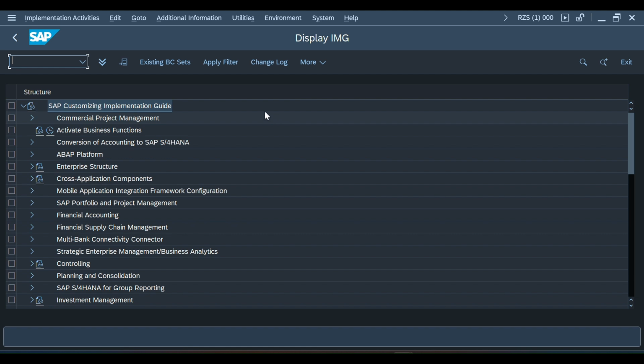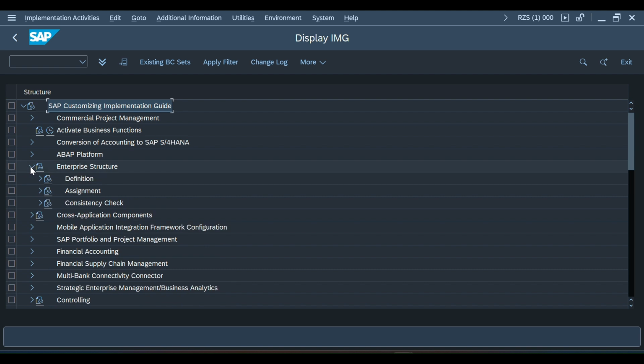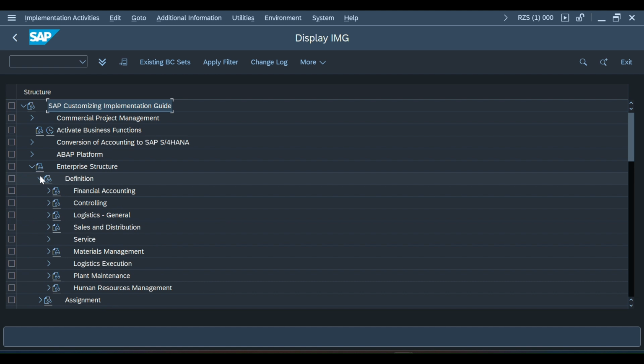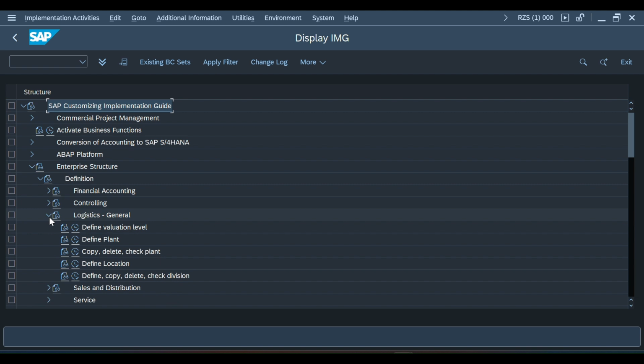So here we go to Enterprise Structure, and after that Definition, then go to Logistics General. In Logistics General, we can go to Define, Copy, Delete, Check Plant.